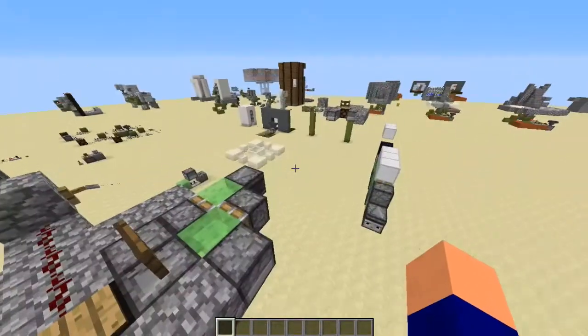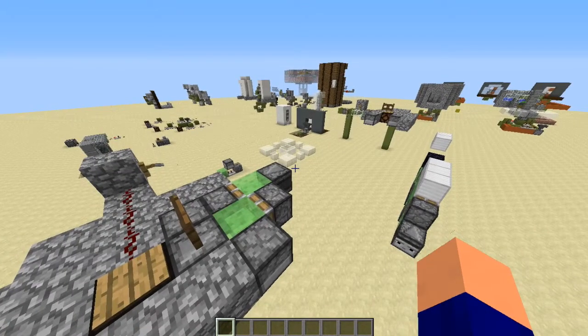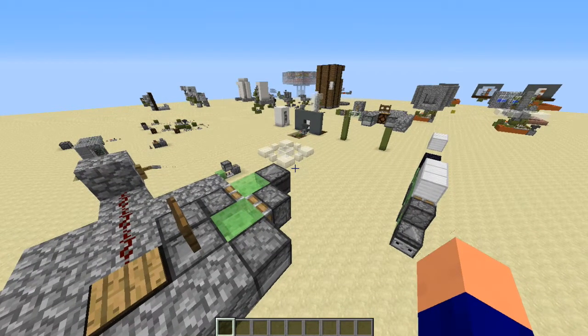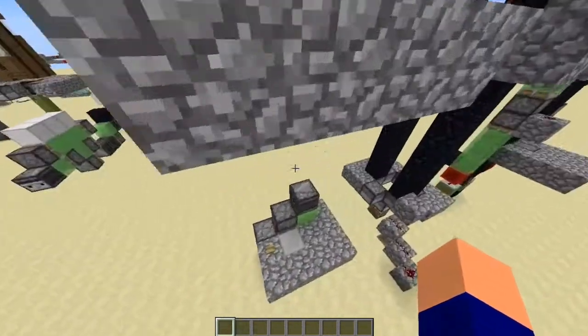Interestingly enough, if you break a stone block or something with a pickaxe, it also doesn't use any durability on the tool, which is an interesting little gimmick there. So worth noting for future, for something. I've no idea what, but it kind of made me laugh.